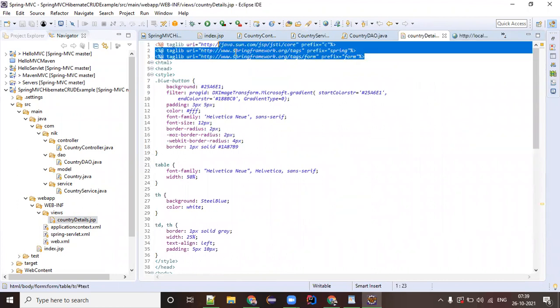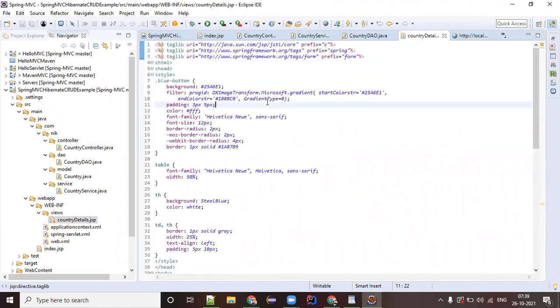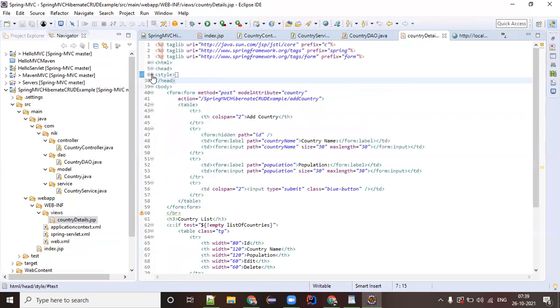What exactly are we doing? In JSP, there is something called JSTL, JSP tag library. This TL stands for tag library. When JavaScript was not popular, and there was no Angular or React kind of framework, people used to take advantage of this JSTL to write business logic in JSP. Anyway, this is purely the CSS, so let's minimize this. Now here is your body.